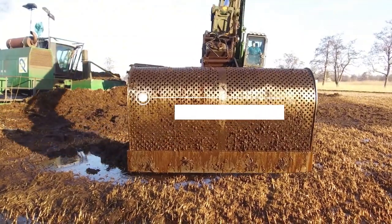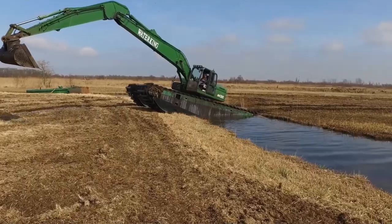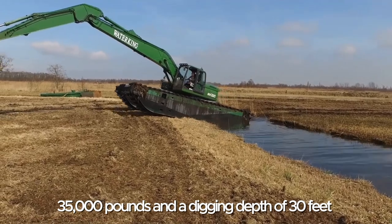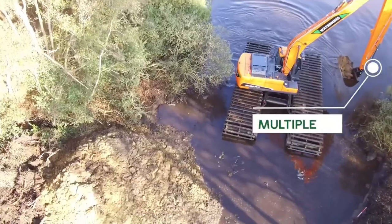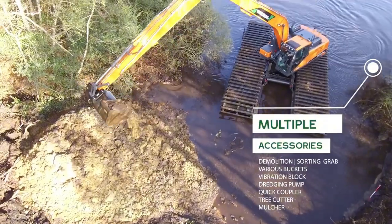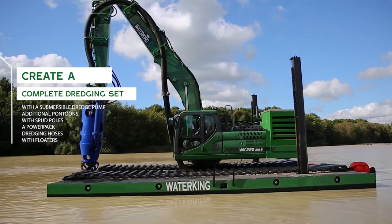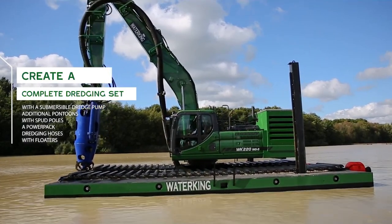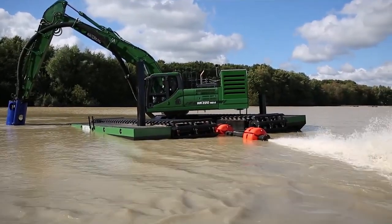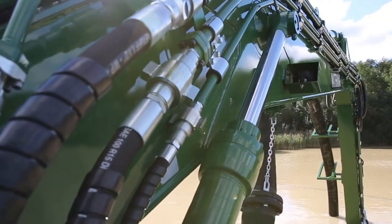Additional components on the WK 400 include the arm and perforated bucket with a digging force of 35,000 pounds and a digging depth of 30 feet, operated by hydraulic cylinders to remove invasive aquatic vegetation, sediments, and for shoreline restoration activities. The machine also features hydraulic spud poles designed to go through the two sides of the pontoon rather than being mounted on the back, as is common on other amphibious excavators. These spud poles, measuring 20 to 30 centimeters, provide robust stability during dredging operations.